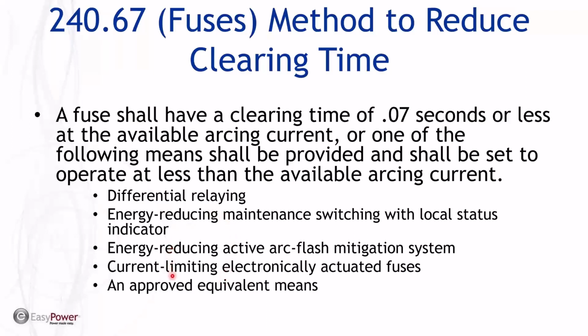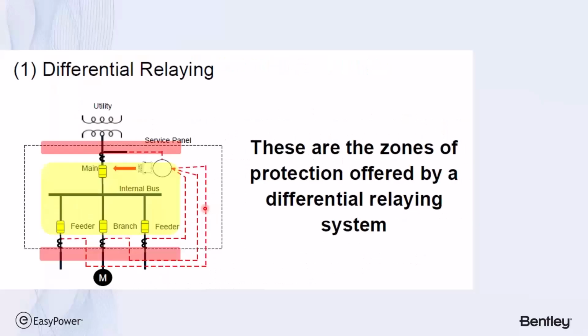And some of these parts are the reason they had to be developed by the manufacturers, why there was a 3-year delay in implementation. So differential relaying, basically you have a differential relay sensing downstream faults and set up to realize when I have a fault greater than a certain level and open up the main, breaker, or fuse.